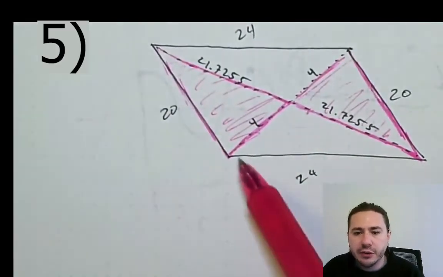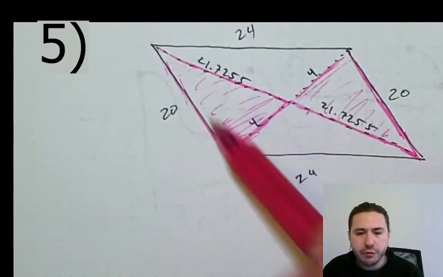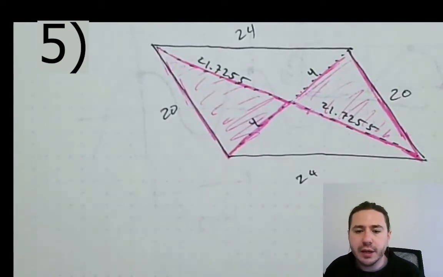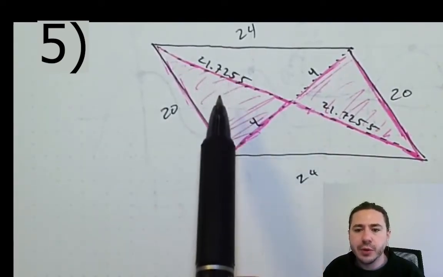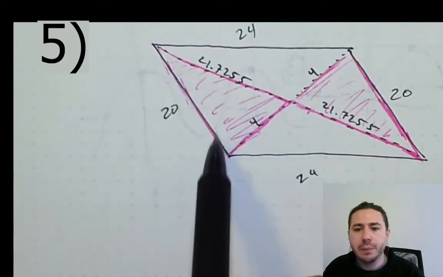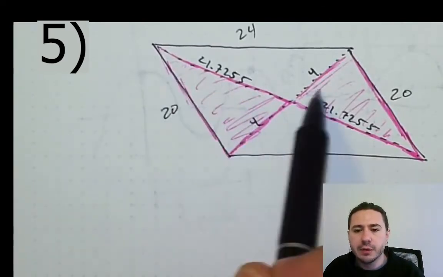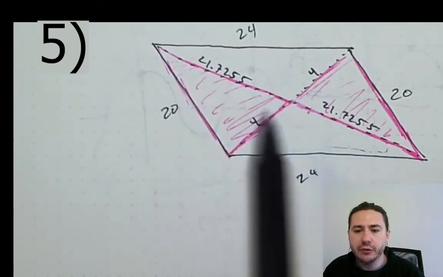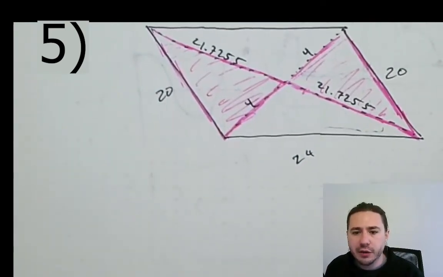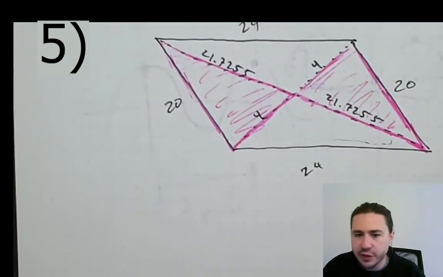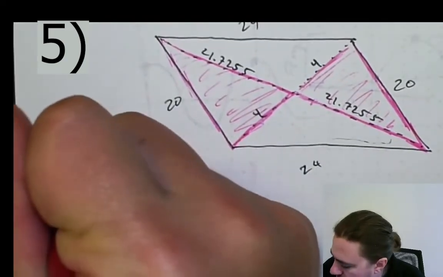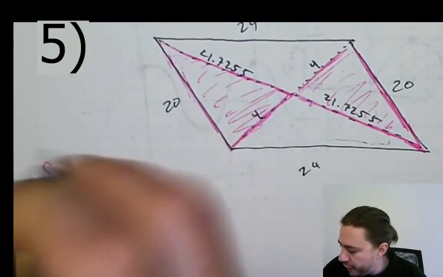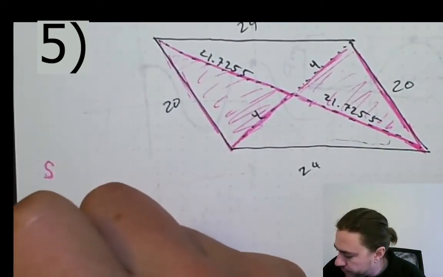So in each of these little triangles, we know all 3 sides, and so what we can use is Heron's formula again. So we're going to basically have 2 instances of Heron's formula. One to find this pink triangle, and we'll double it, and then one to find this white triangle, and then double that, and then add those together. So let's first find the 2. I'm going to find the half perimeter for the pink triangle and the half perimeter for the white triangle.